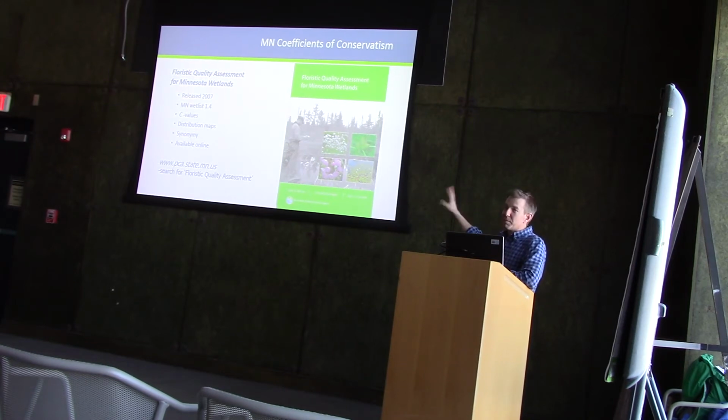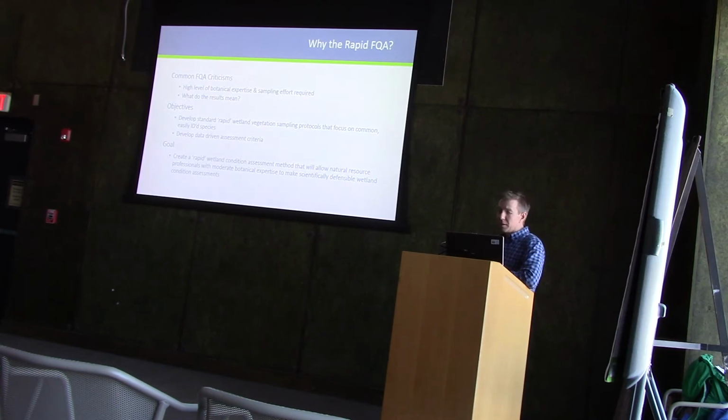There was all kinds of stuff in here, but the big money piece here is those C values for the wetland flora. It's about 1,200 species with all these ratings on it. But that was just the beginning, at least for me. And so, we have these numbers, and it's like, well, what can we do with it now? We're faced with the issue of how can we develop this in a new and interesting way, and also address two common criticisms at the same time.